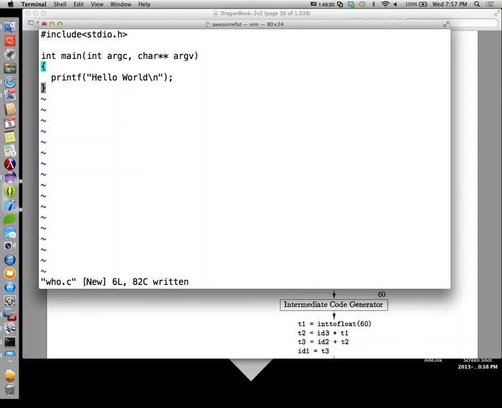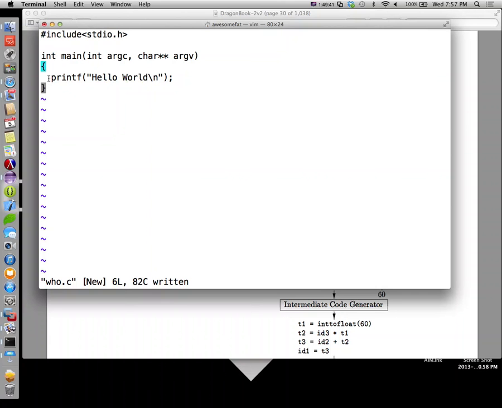Okay, so here is our equivalent Hello World program in the much older C programming language. Notice we also have a main method here. And this main method has some extra stuff in here where Java had less extra stuff, but still had some. We'll talk about what that is in a second.